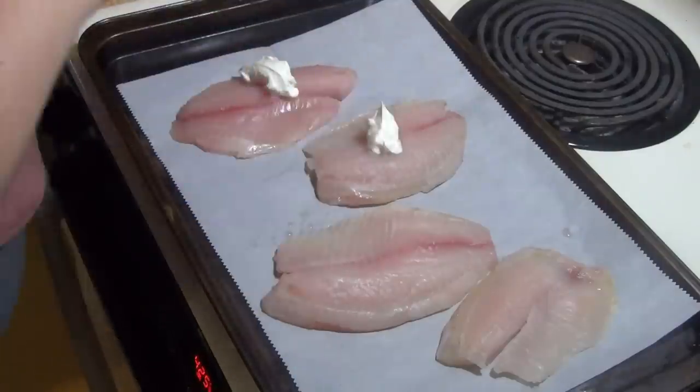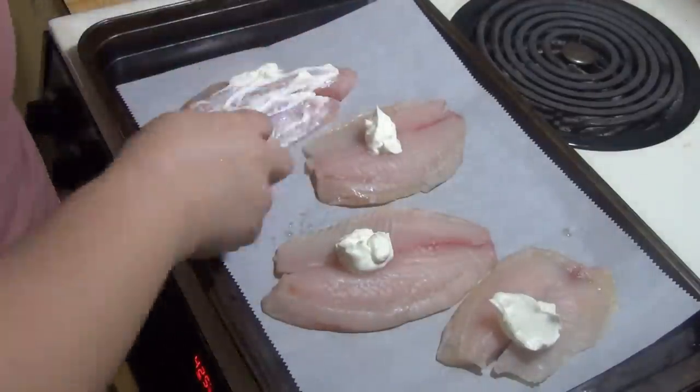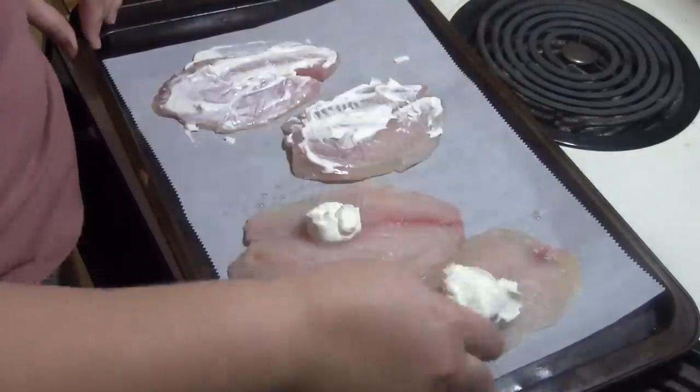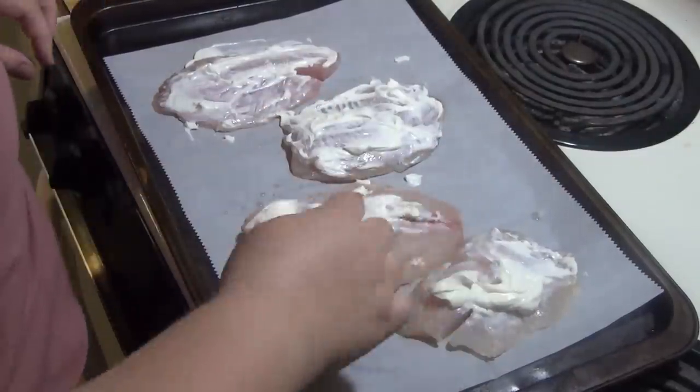Then for the tilapia, usually I season it with salt and pepper first, but I almost forgot to do that. So first I added on the sour cream, and then I did salt and pepper. And then I just added all the breadcrumb mixture to the top, and this baked on 425 degrees for 15 minutes.